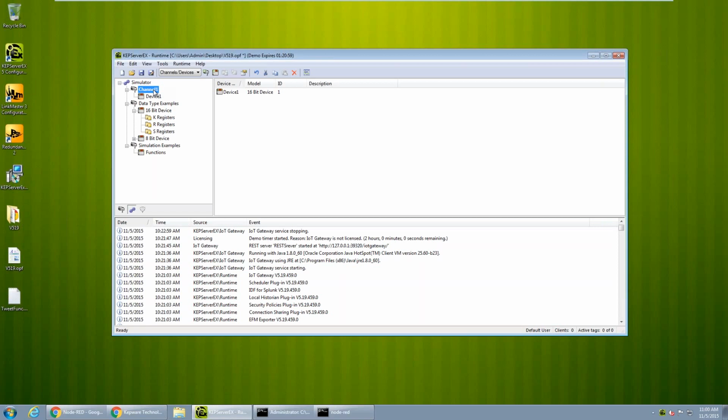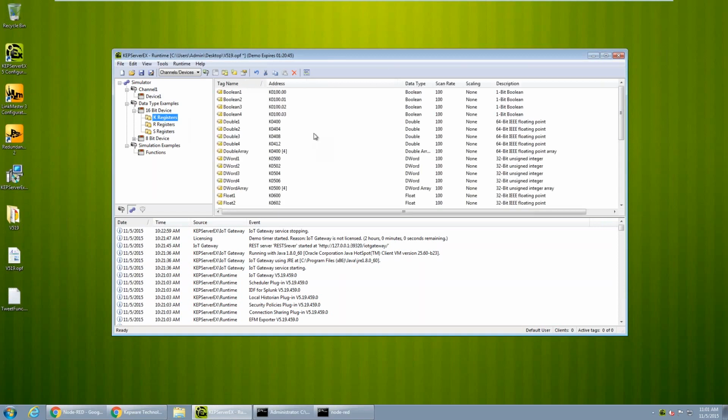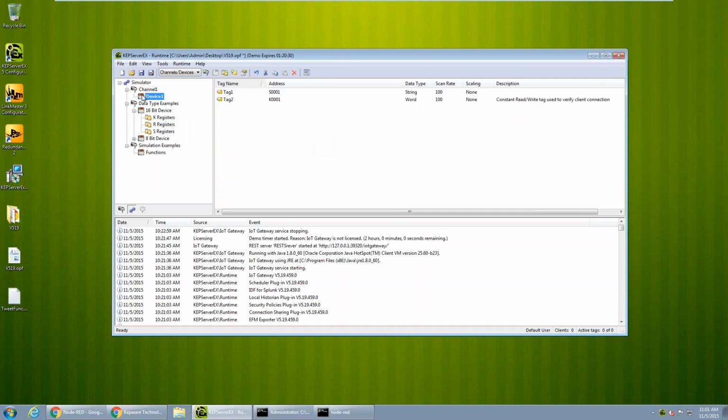Once you choose that driver, our wizards are going to walk you through setting up a channel and then a device to connect to the specific CPU or target controller or target device data source that you're trying to get data from. And then you'll create tags that represent the information in that device. So it might represent the different register memory that's in your controller. It could represent I/O that's connected to your controller, and so on and so forth. So just a little bit of background there.